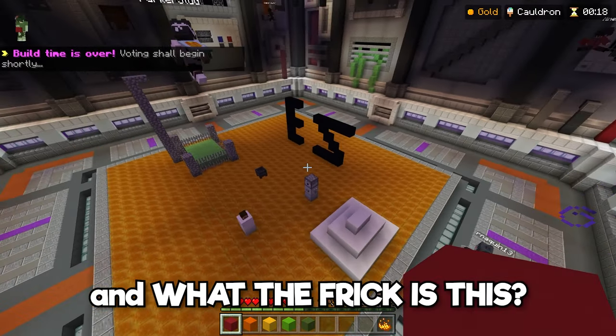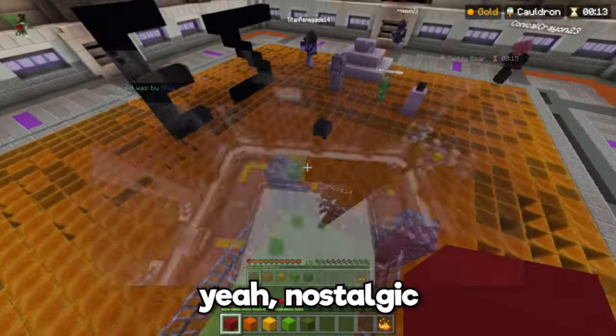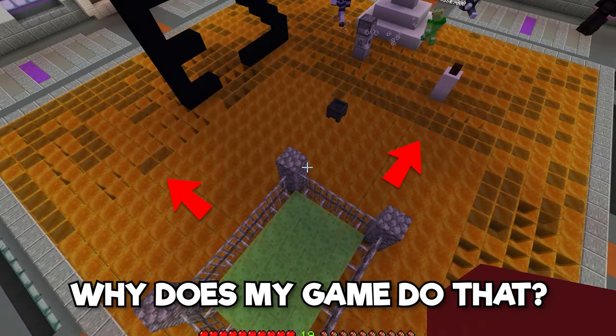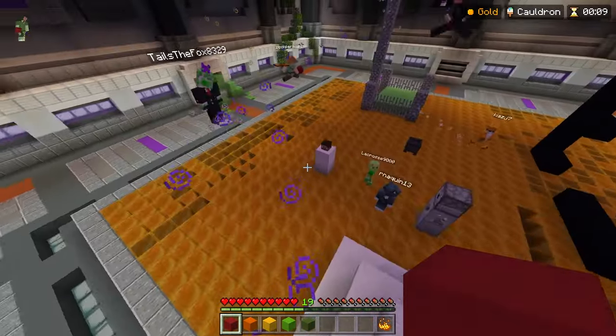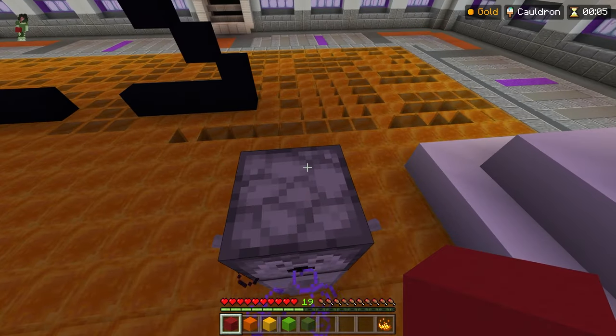And what the frick is this? Easy? You're not winning. Wait. They made a freaking diving board like last time. Yeah, nostalgic. Why does my game do that? Okay, they made a pyramid. Okay. Don't even know what this guy's supposed to be. Meh.